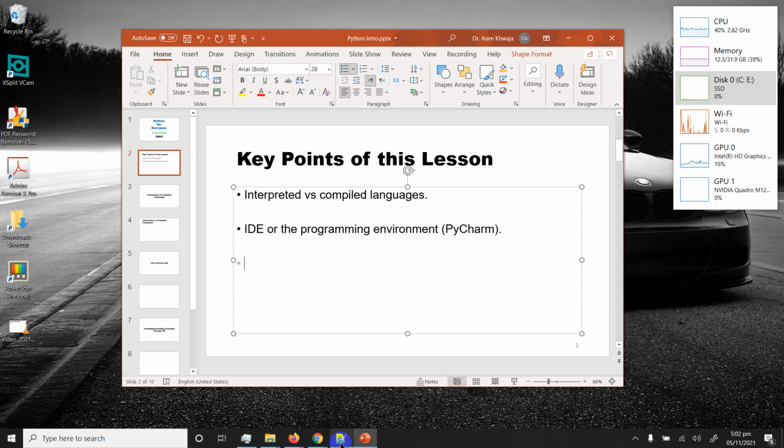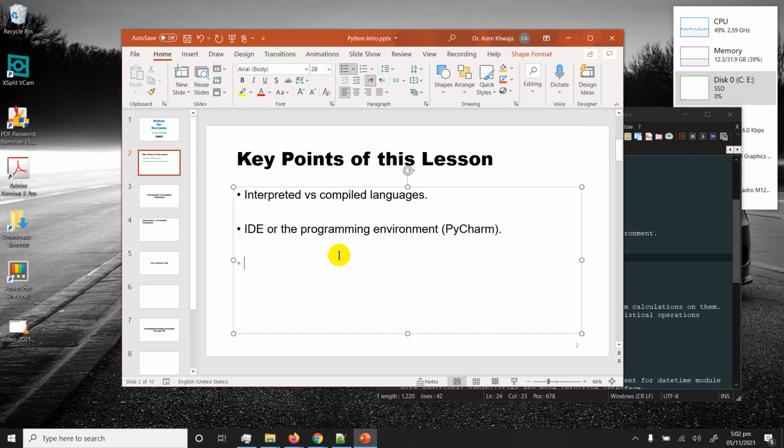Also, I'm going to be taking you step by step through installing the Python interpreter and the PyCharm IDE, and give you an example session of those.